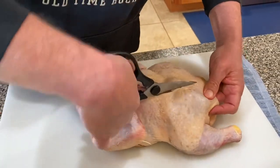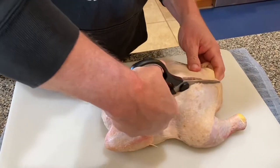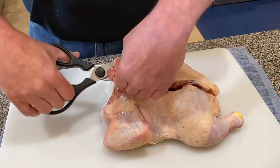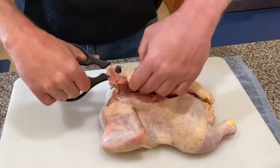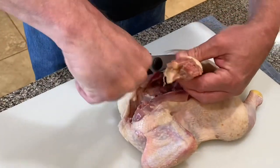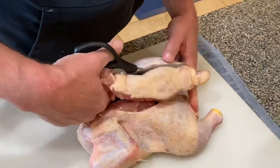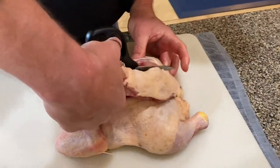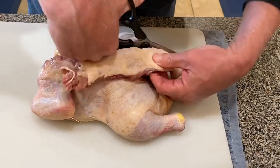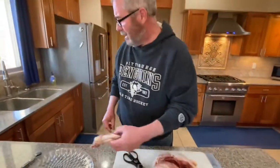Gets a little bit tough to cut sometimes. Got that. Come down this side. And this is going to allow us to have a much bigger area to put one of my secret seasonings on. You can do this with a turkey. It takes a lot of strength. Done it before. And you've got to get rid of this guy.